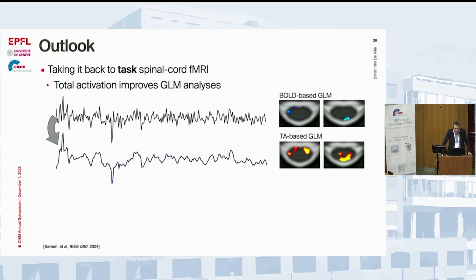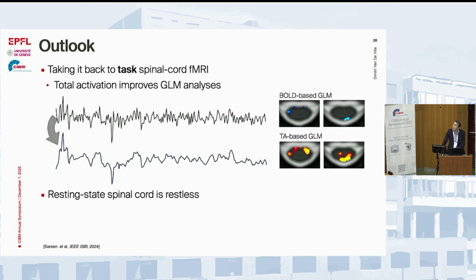So what you see here at the top is a time course, which is the original BOLD measurement of a particular voxel that actually gives one of the highest significance. And at the right-hand side, you see the activation map at a certain significance level. What you see below is the same analysis, but now applied to the time courses that have undergone the total activation deconvolution. You see that the time course seems very much properly denoised. You start to recognize some of the activation blocks, and you see that the activation map thresholded at the same significance level shows a lot more significant voxels.